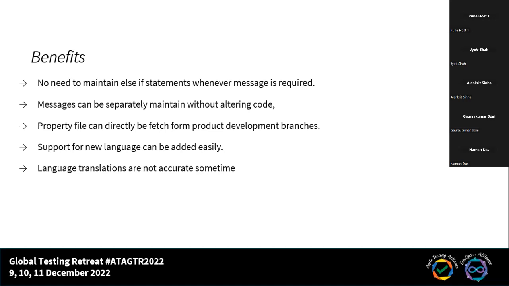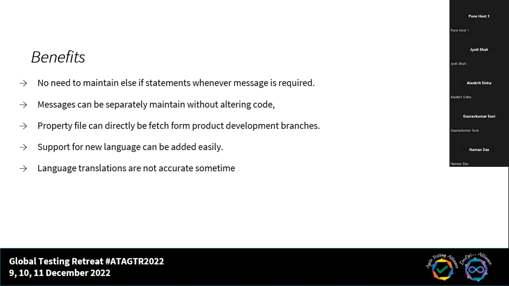One of the alternatives is not using a resource bundle or maintaining expected messages within the project, and using some translation utilities. But those translation utilities may not be accurate or exactly what we are expecting. So there are chances of not getting an exact and accurate translation of a particular message into different languages.